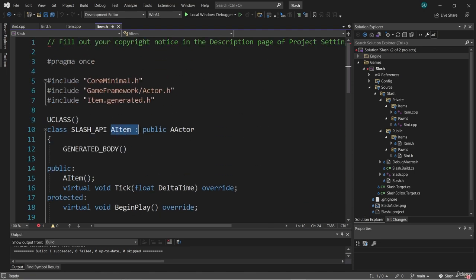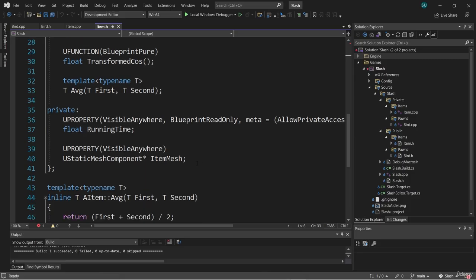Our item class is based on actor, and actor does include header files in its header file, Actor.h. And the Actor.h header file includes some header files of its own, and some of those include header files, and somewhere up the line, the static mesh component is already included or forward declared, so we don't need to forward declare UStaticMeshComponents in actor classes.